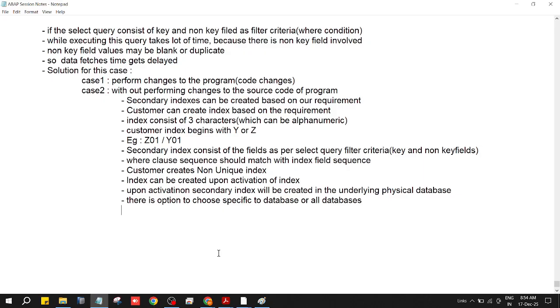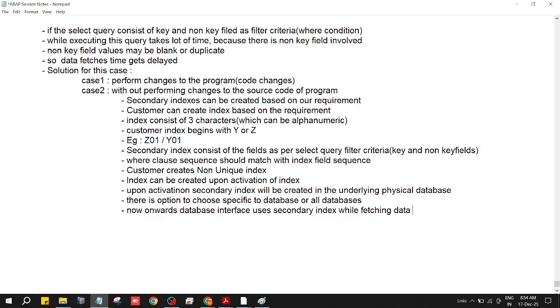Now onwards, the database interface uses the secondary index while fetching data.